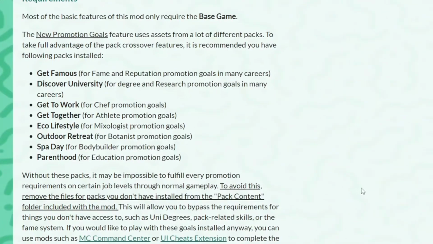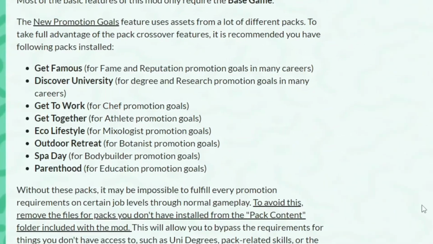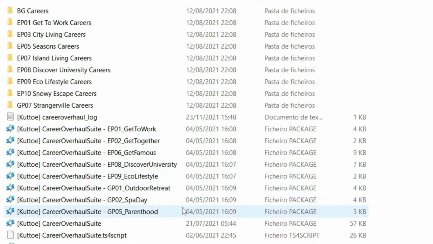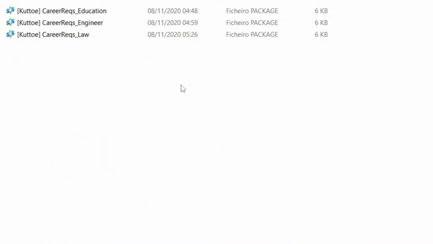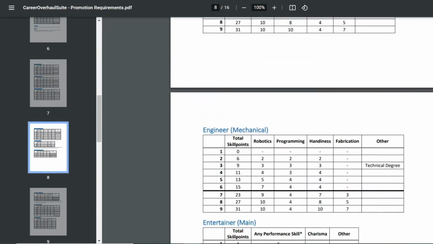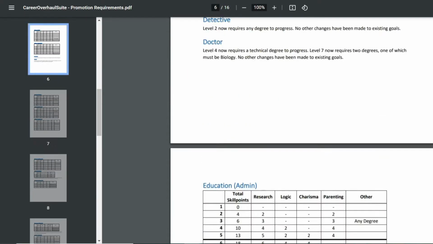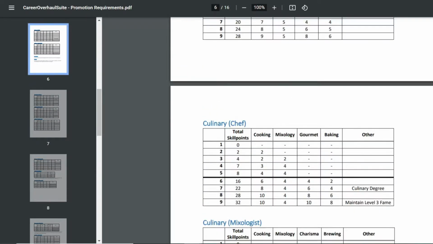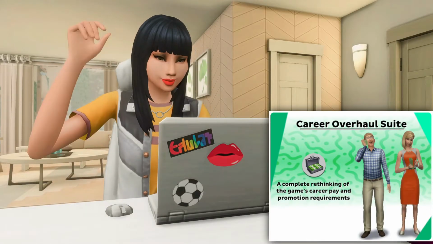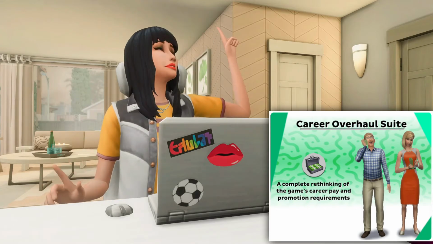Now, as I said, this mod uses a lot of different packs, but the mod comes with different files in different folders, and they have the name of the pack. So if you don't own some of the packs, when you place the files into your mods folder, delete the ones that you don't have. We have a lot of careers in the game and a lot of levels for each one, so they also offer you some sheets where you can check all the promotion requirements and the pay rates, so go check this mod, it is one of my favorites, no doubt.